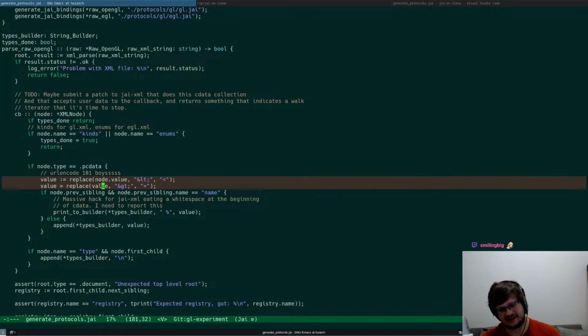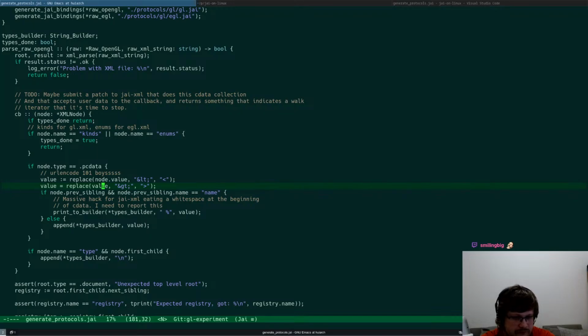So this just allocates a bunch of crap. Do I care? I don't think I really care about it. When I do builder to string, all of that gets freed anyway, so I think we're totally fine, right?